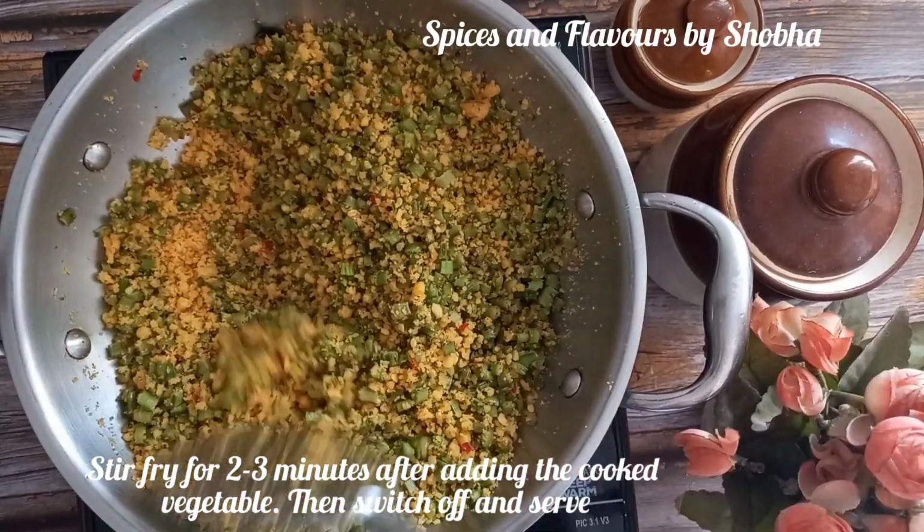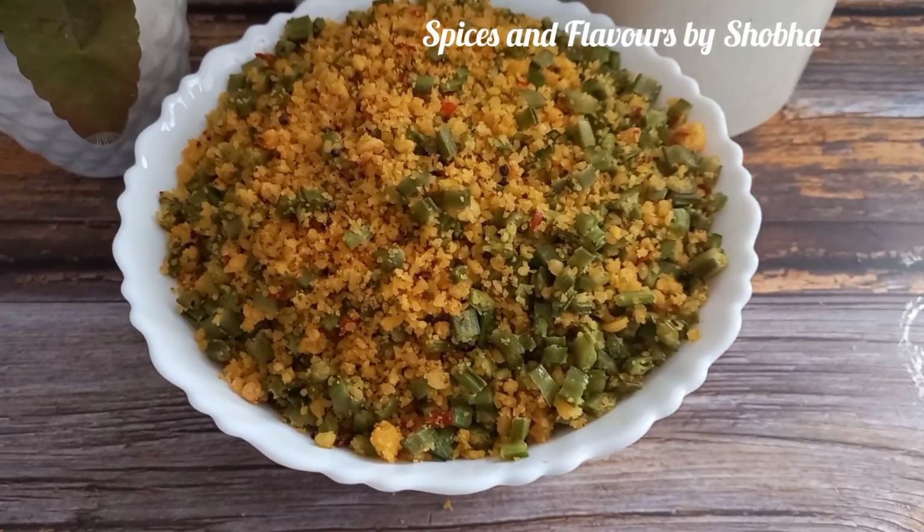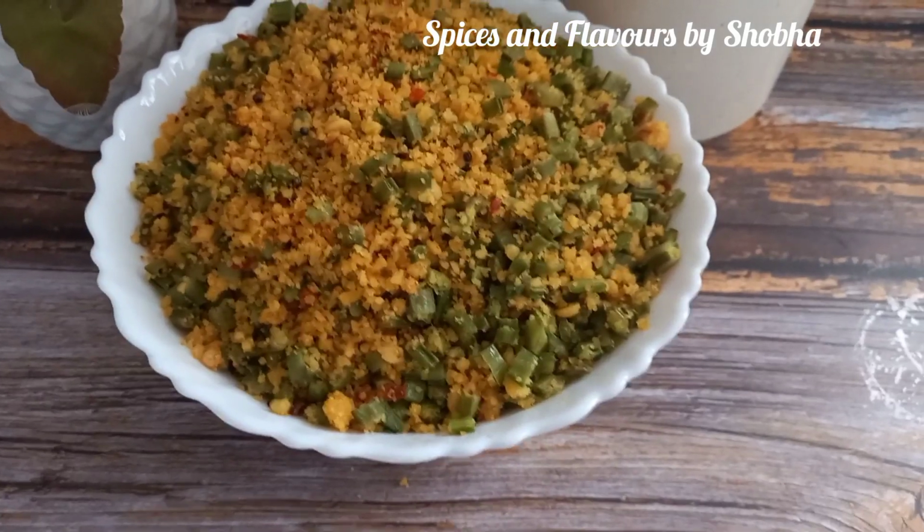Our cluster beans parup usli is ready to be served.